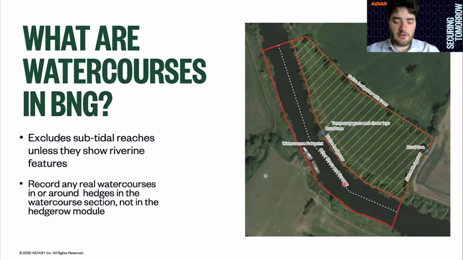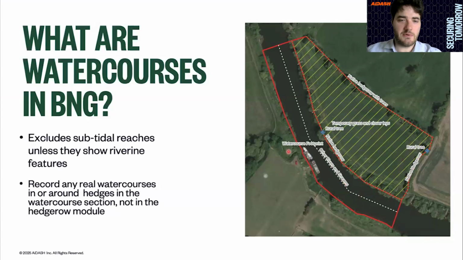We only ever would use those hedgerow with ditch codes, habitats of which there are various, when the ditch feature isn't really a watercourse. Really, it's not likely to contain flowing water most of the year. It's not very deep, that kind of thing. And we're never going to be using the hedgerow with ditch and bank habitat alongside a genuine watercourse, unless there is genuinely, say, a hedge bank which that hedge is on, and then a genuine watercourse running alongside it. In that situation, you might use that hedgerow with ditch cluster of habitats alongside a watercourse.